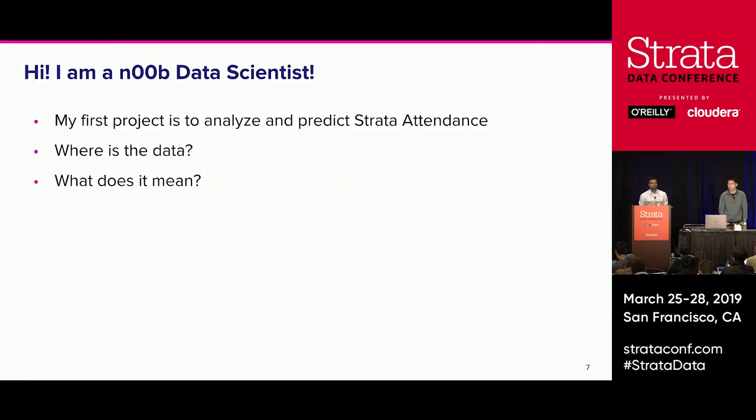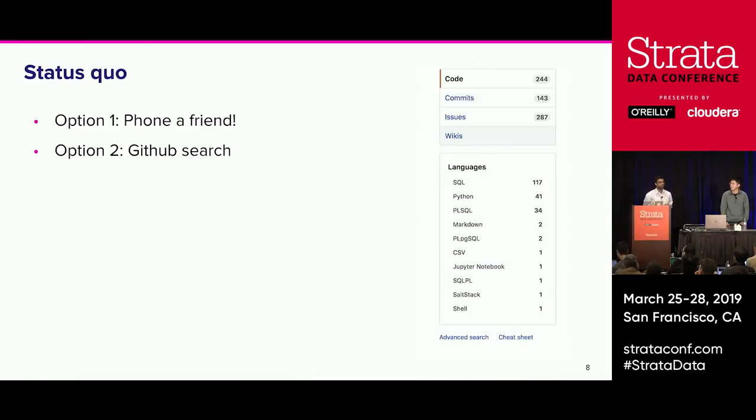So what does this actually mean? Say you start off as a new data scientist, and the very first question, I'm using the example of strata attendance here, but think of your worlds, right? Imagine you just jump into the organization, you got your first analysis task, and you're asking questions like, okay, I'm going to calculate strata attendance, but where is this data, and how do I find it, right?